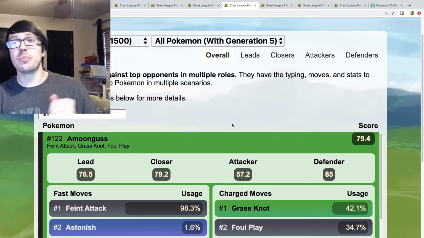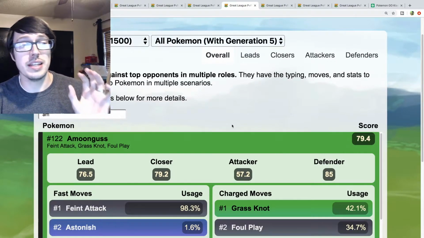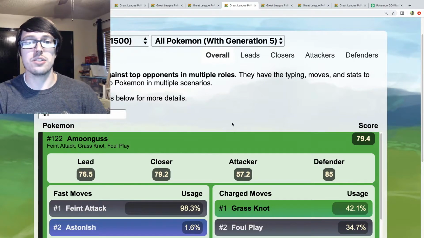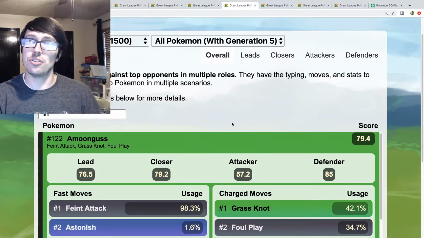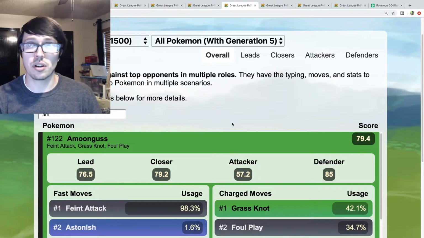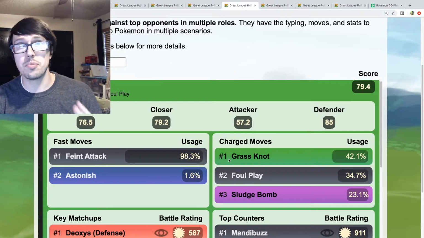One I am super looking forward to is Amoonguss. Amoonguss is really good in VGC. It's mainly used for some of its tech moves that it has. A lot of regaining energy. It's very bulky, and so I think it's interesting how they implemented it into Pokemon Go. So it has Feint Attack and Astonish. I think Feint Attack is going to be the one you're going to run most of the time. Grass Knot, Foul Play, and then it also has Sludge Bomb.